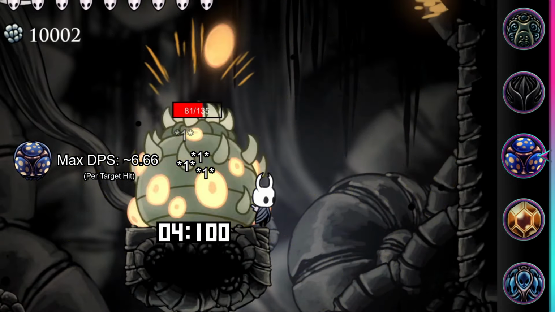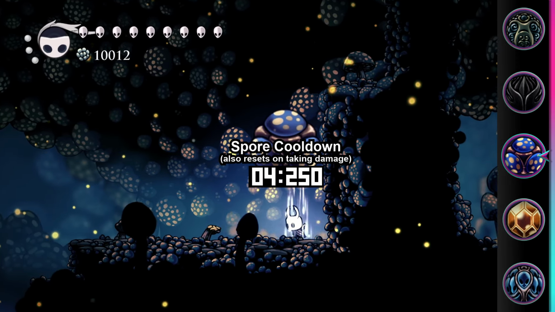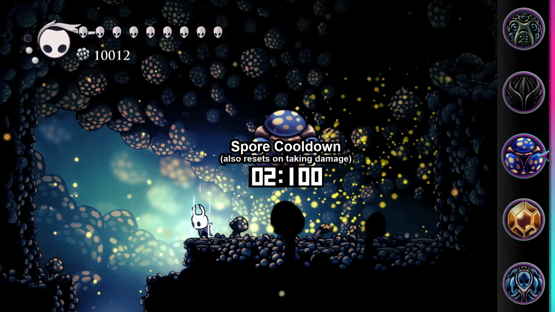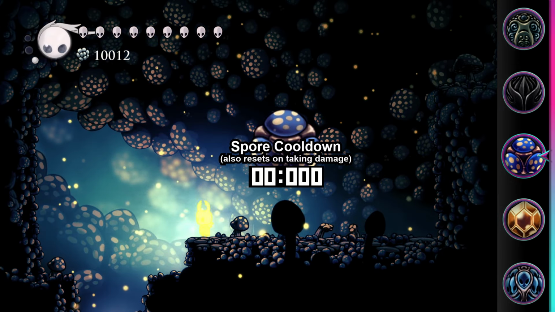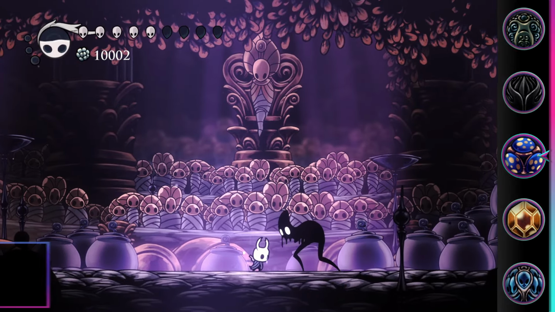This has an internal cooldown of 4.25 seconds, or until the knight takes damage, so this can't be abused by starting and stopping the focus channel. Enemies are only damaged while in the cloud, so the charm is most effective versus slow or non-mobile enemies.